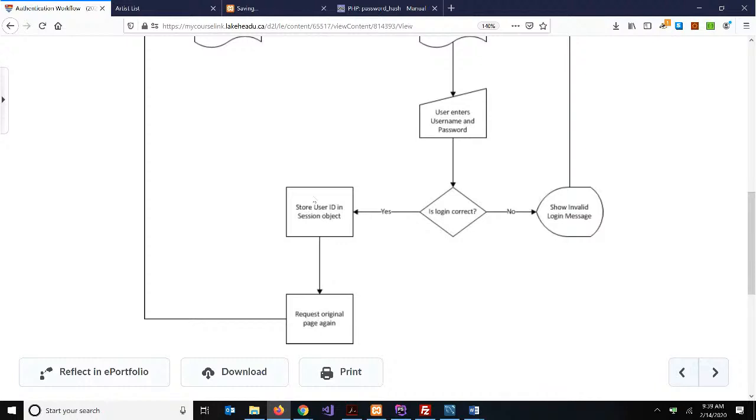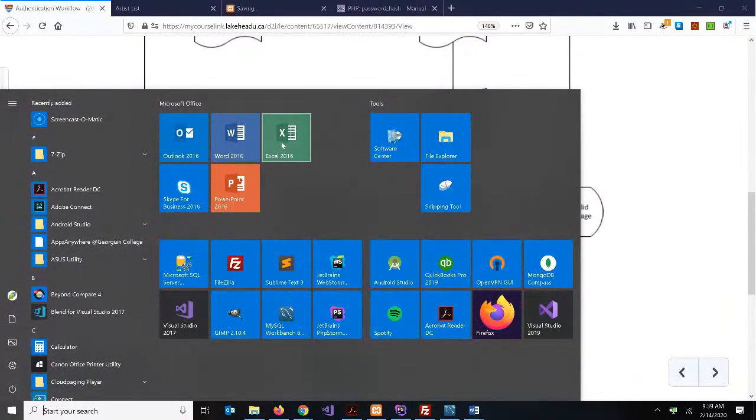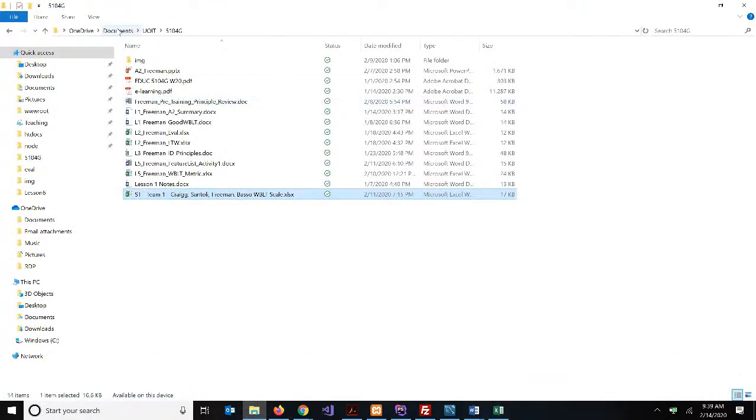So we've got a couple of ways of getting around this stateless problem. Sessions are one. Cookies would be the other. So we could use either one. Some sites use both for authentication and storing user identity. Let's open up this file for a second.